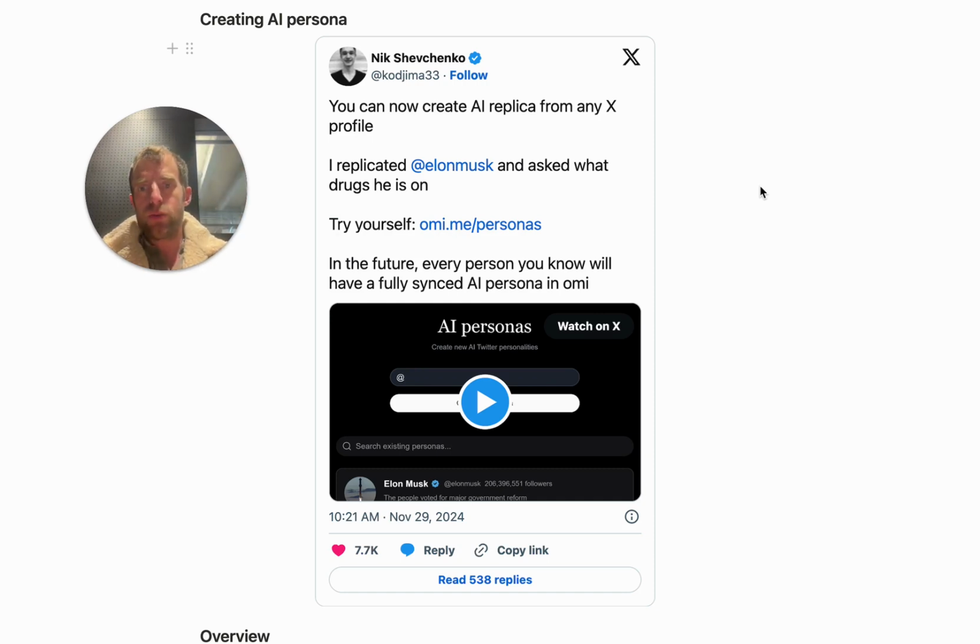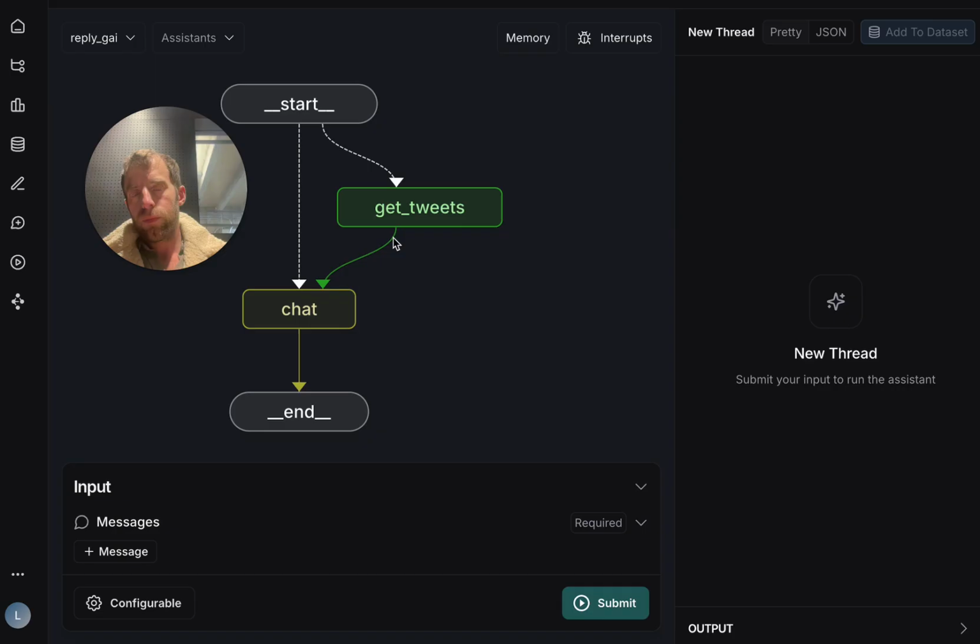A recent idea I've seen on Twitter is this idea of creating AI personas. This was a fun example where you can create an AI replica from any X or Twitter profile. Now, this involves some cool ideas. One is the idea of long-term memory to store, for example, a user's tweets over time and incrementally update it. And idea two is to actually use those stored tweets to condition responses, which is basically a form of RAG, depending on how you do it. Now I want to show how we can build this from scratch and employ these two ideas pretty effectively and easily. So first I want to show our assistant working in action, and then we'll build it from scratch.